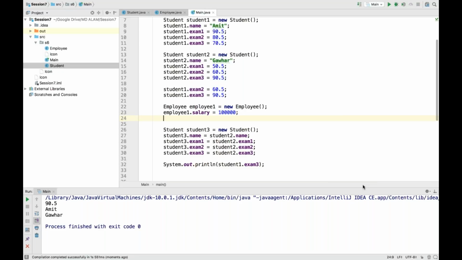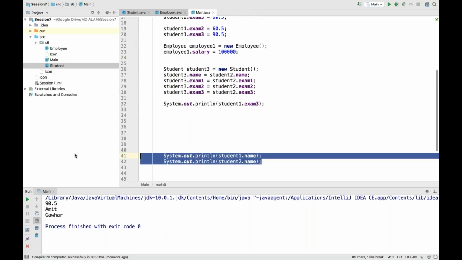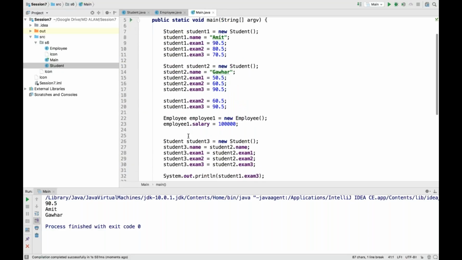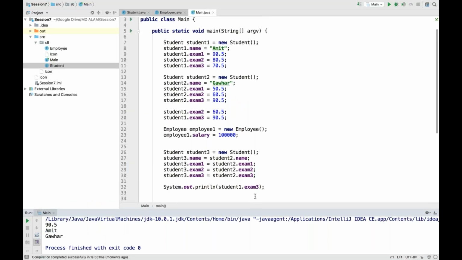90.5. Okay. Yes, 90.5. Why is that? Because you printed from student 1, right? It should print 70.5. On lines 19 and 20, yes, he changed those two values. So in line 20 that got updated, right? So always the updated one will be printed.